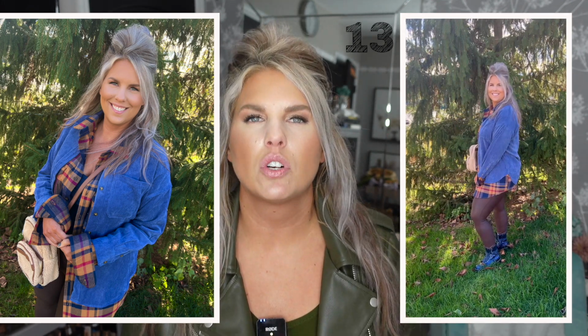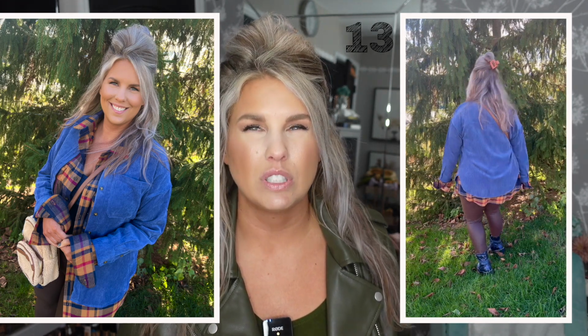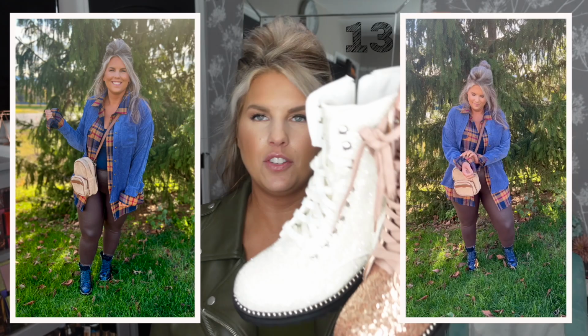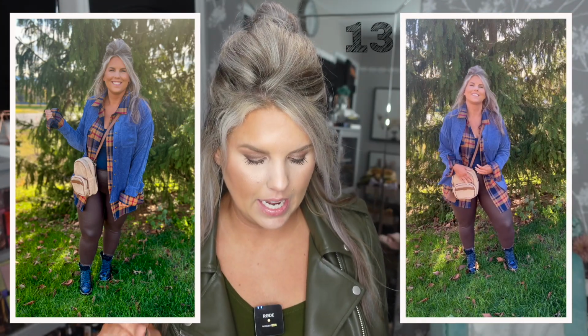This one does come in several colors. I will say it definitely feels more like a shirt than a shacket. I mean, I wouldn't really dare call this thing a shacket, but I do really like it. It's an interesting color blue. I really don't have a ton like it. And the reason I put the entire look together was these. One of you guys told me under the link, there's now several colors in these. So what did I do? I bought them all. Stay tuned for future stylings of these guys right here. One thing that I am kind of bummed about is in this photo, you don't actually see my socks. I have socks that coordinate.